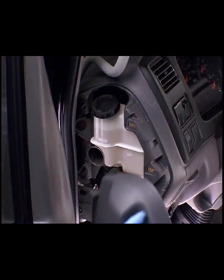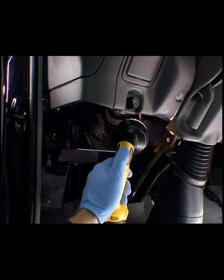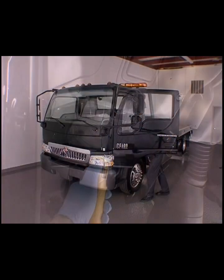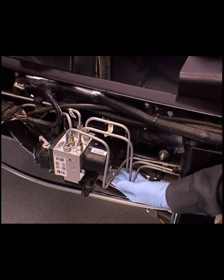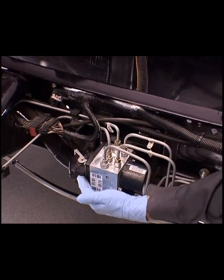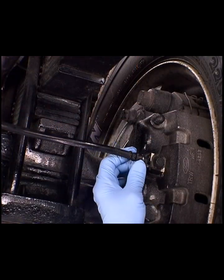Start by inspecting the reservoir and hoses. Next, inspect the hydro booster, master cylinder, and the related lines and fittings. Then move to the outside of the vehicle and inspect the lines and fittings to the ABS unit, the ABS unit itself, and the lines and fittings leading to the brake calipers.